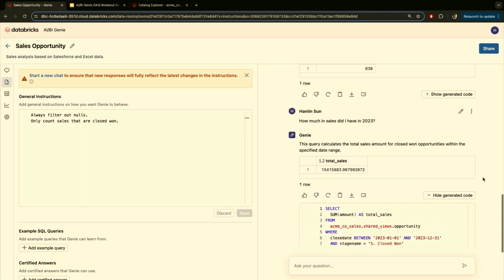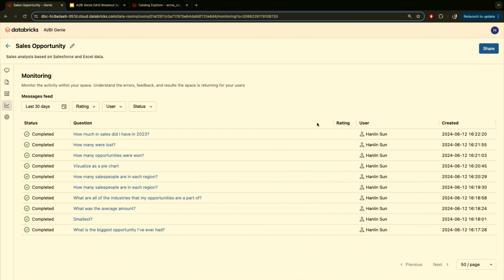Great question. The thumbs up, thumbs down, as of now, are used for two purposes. One is if you are a business user, the viewer of the room rather than the editor, the thumbs up, thumbs down will feed into this monitoring tab where there's a rating column and you can filter by which questions were thumbs up, which were thumbs down. That tells the analyst who's setting up the room to pay attention to this question and see if it's generating the right answer. The other thing it does is, in aggregate, it tells us at Databricks whether we are doing well over time. Today we're not yet teaching the model directly based on that feedback, but we reserve the right to later.